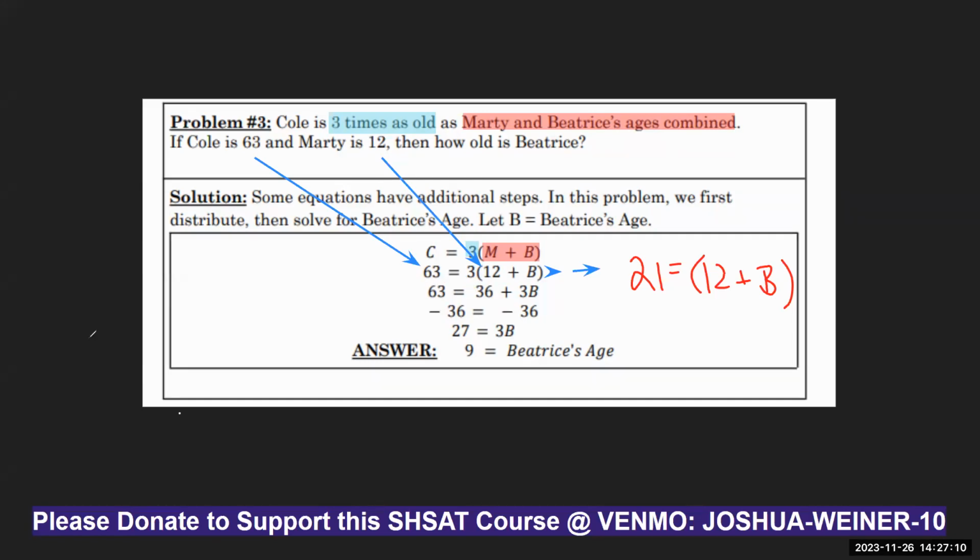Yeah, I should show that as well. That's a good shortcut because then you just subtract 12 from both sides. 12s cancel, and Beatrice is 9. Okay, cross this one off, make it a 1, make 11 minus 2 is 9. 1 minus 1 is 0. We're good. Okay. All right, that's problem 3.